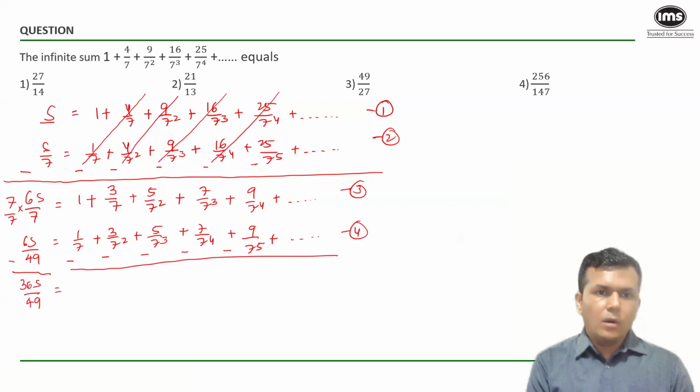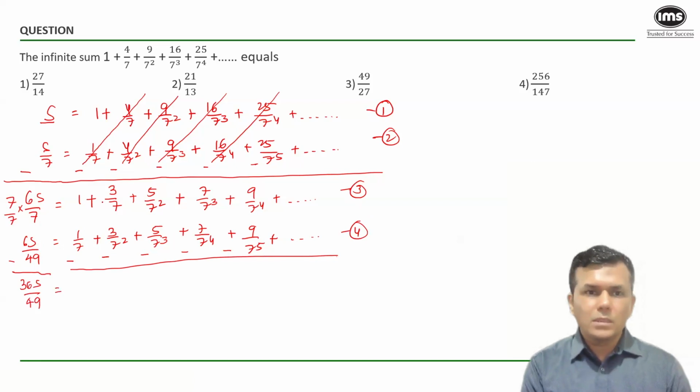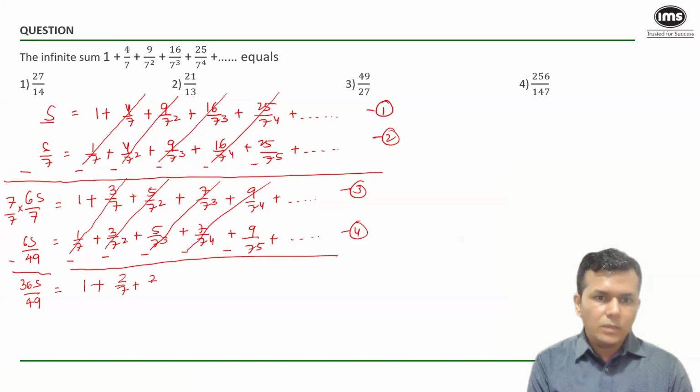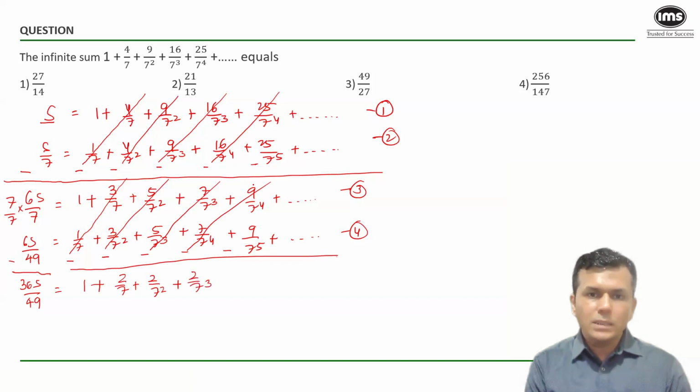Then on the right side, again, we are going to take the difference in the same manner, which is we are going to take a difference of the terms whose denominators are same, right? So we have to keep this 1 aside again. And then 3 by 7 minus 1 by 7 is going to be 2 by 7. Then you have 5 minus 3, which is 2 by 7 square. Then you have 7 minus 5, that's going to be 2 by 7 cube. And similarly, 9 minus 7 is also 2 upon 7 raised to 4.